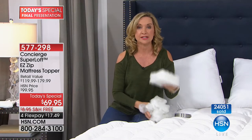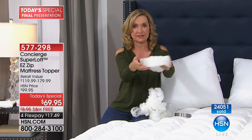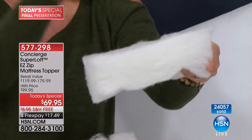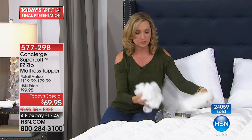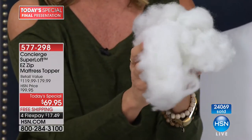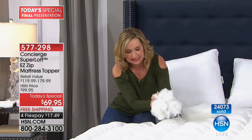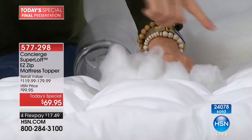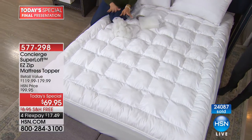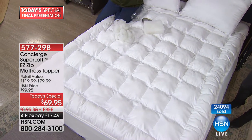Yeah. And what's different about it is if you look at most mattress pads inside, they have solid batting. It's stitched through, right? So it's going to be compressed. You're going to lay on it. It's going to flatten out. What's different about Superloft is, look, it's loose. It's like a cloud. You've got these individual loose fibers that are stuffed into each 10-inch square and then stitched around. So what happens is, for years, you're going to have this on your bed. My last Superloft, I had over 5 years.